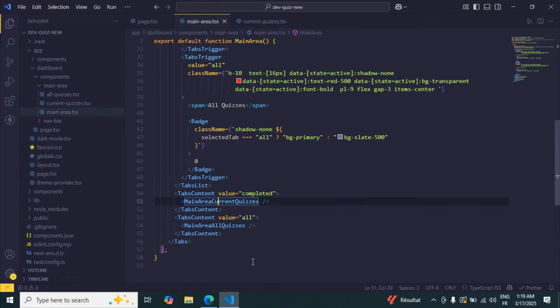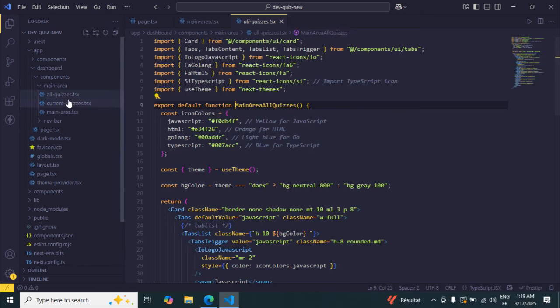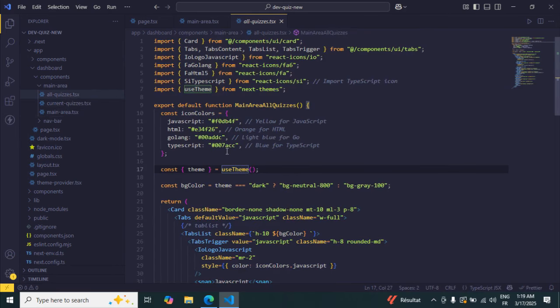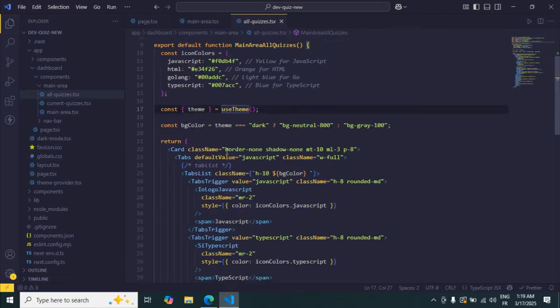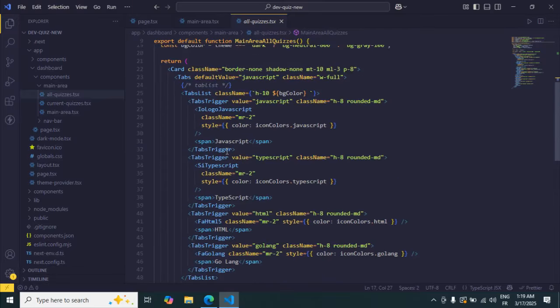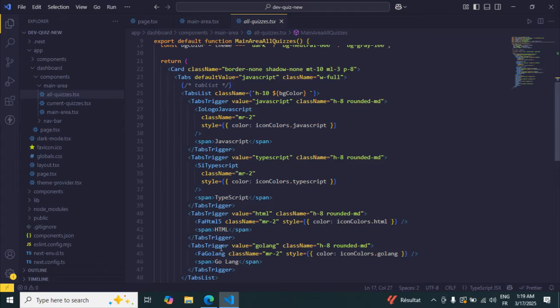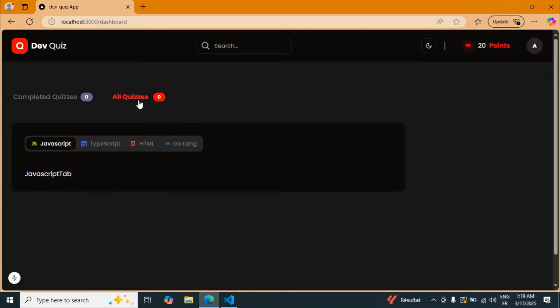For the all quizzes, we're having the main area all quizzes, which is inside the all quizzes.tsx. As you can see, it is a pretty heavy component, so we are going to make sure that this is organized, meaning that if we go to the all quizzes, for each language we're having this JavaScript tab, which is the element inside the tabs content.